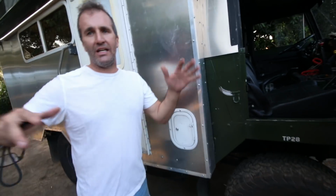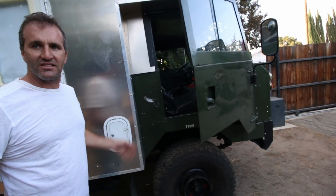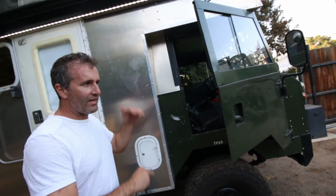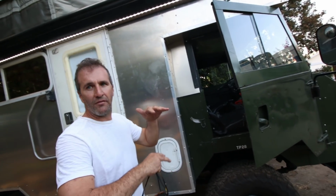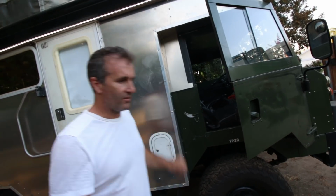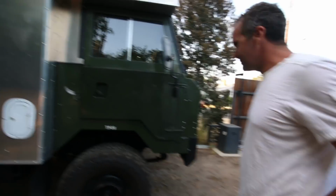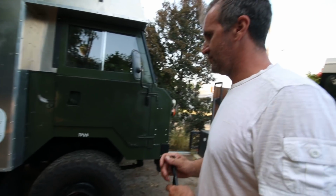If it's too much, I have to put some blocks. But you can get it level enough. I have like 4 inches, maybe 5, going up and down. That's good, that's enough room. 5 there and up 5 there. That's 10. So what's it like to drive this down the road?